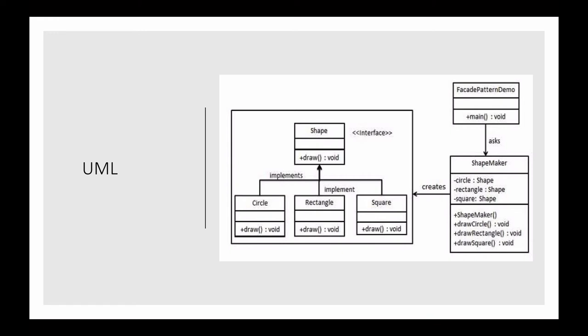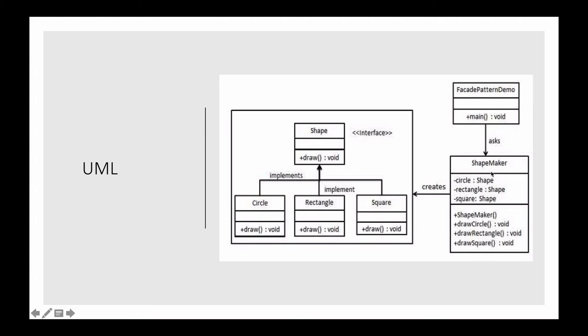What we will do is create an interface which will talk to our shape subsystem, and this interface will expose only those methods which we want to support. So let's say you have one more shape called triangle, but it is still in the testing phase and you don't want the user of this subsystem to be able to create triangles. But the only way to restrict them is to restrict access to the subsystem itself.